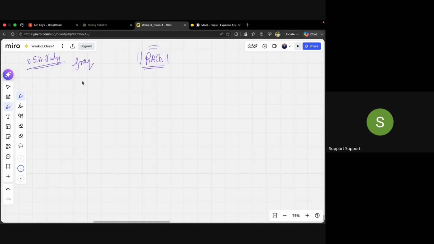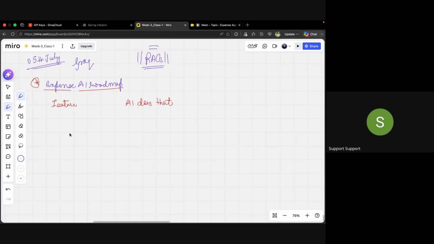So if I write expense, we'll try to use the AI inside the expense. So I will say expense AI roadmap. Okay, I'll change the color. This will be our expense AI roadmap. And the feature, if I need to tell you the feature, what are we trying to build? What does AI do?